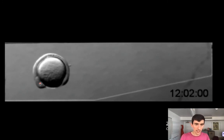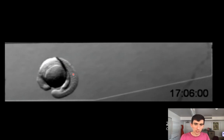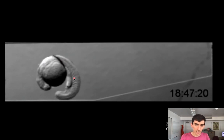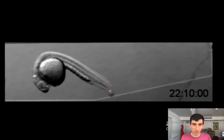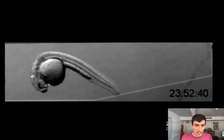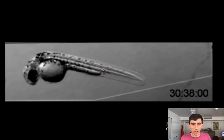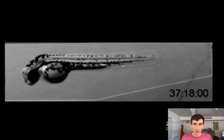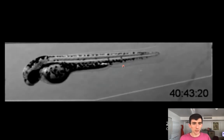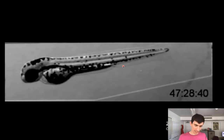On the left, you'll see the eye starting to form. This is the brain. You'll see the ear starting to form here. You'll see the equivalent of ribs starting to form along the length of the fish. And you can see that the tail of the fish then starts to form. You can see a beating heart beating away here, and it's pumping nutrients and oxygen around the whole length of the animal. And within a day or 2 days, we have something which is very complex. And if we hadn't anaesthetized it, would be feeding, moving, and responding to stimuli.